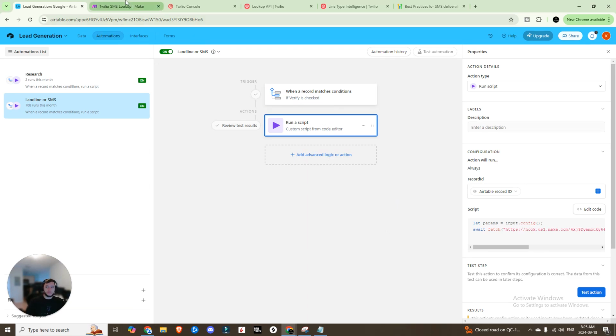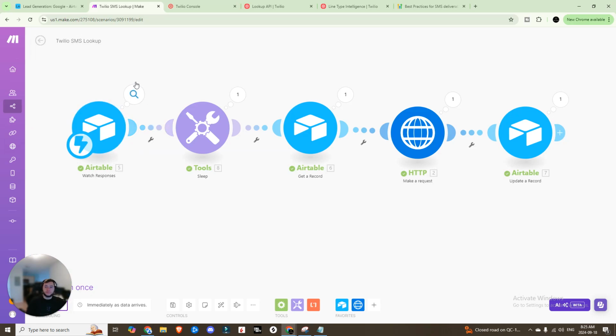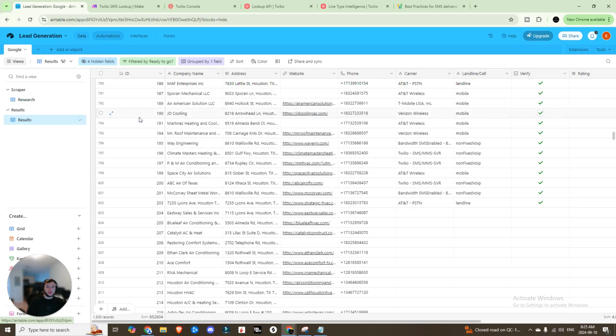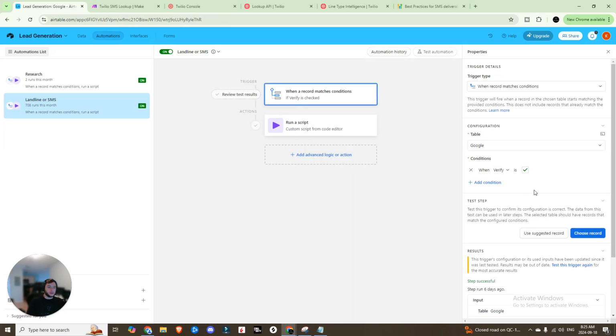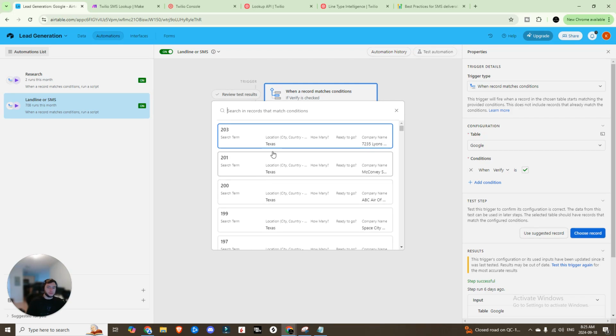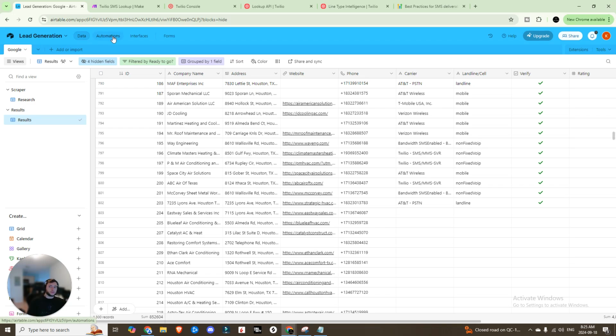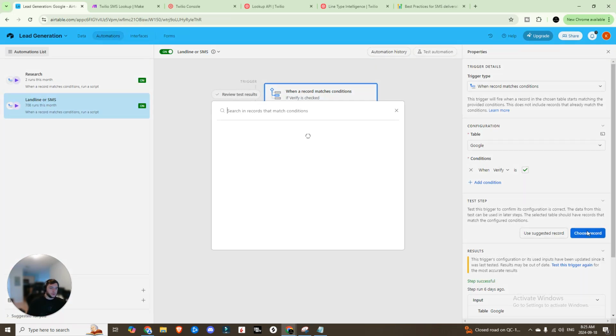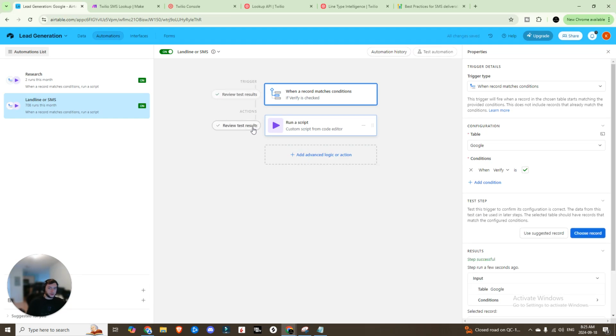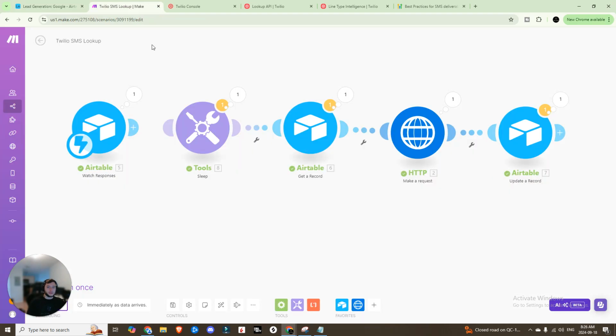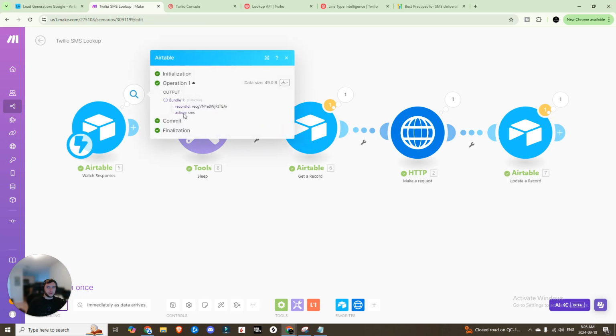Very simple setup. You'll be able to get data through this, and if you wanted to quickly test it out, you could just unlink this right here. So if I unlink this and I had this set up and I came back into here, I could click here, I could choose a record. So choose whichever one, honestly, it doesn't really matter. It's just to show that this works. So I choose the first record, and then I would test the action. That would test, and then in a second you'll see that this populated successfully. We have the record ID and the action.